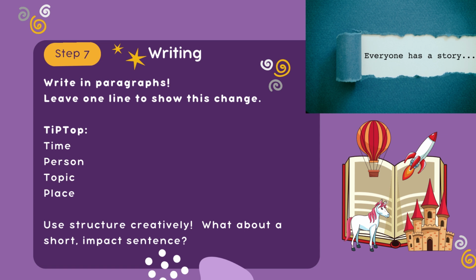And finally we get to writing. Now the key here is to write in paragraphs. We know we say this all the time, and yet in the heat of the moment people forget. Many people so far have forgotten to write their story in paragraphs. Now this could potentially limit you to 4 out of 24 marks for content, because showing that you are structuring is part of how you put the content together when it asks for good structure. Remember to leave 1 line to show a change in paragraph.